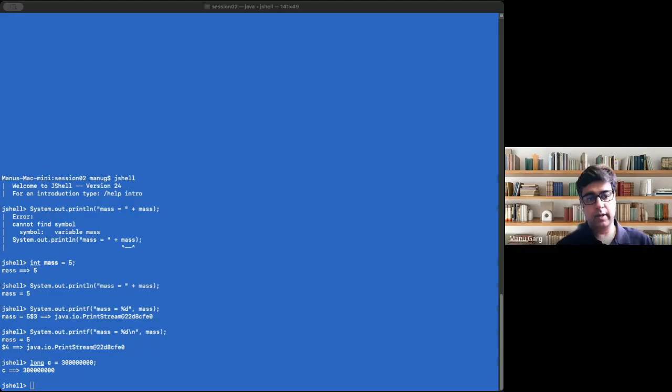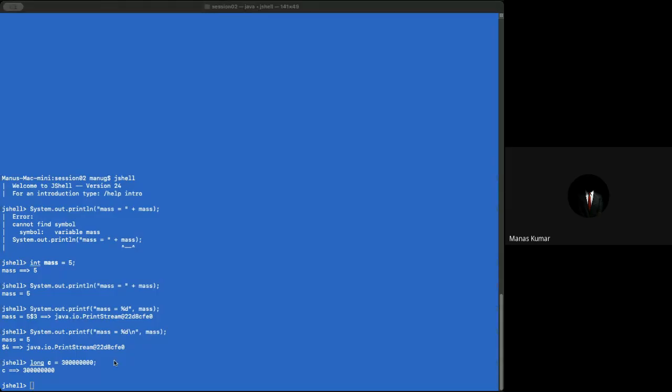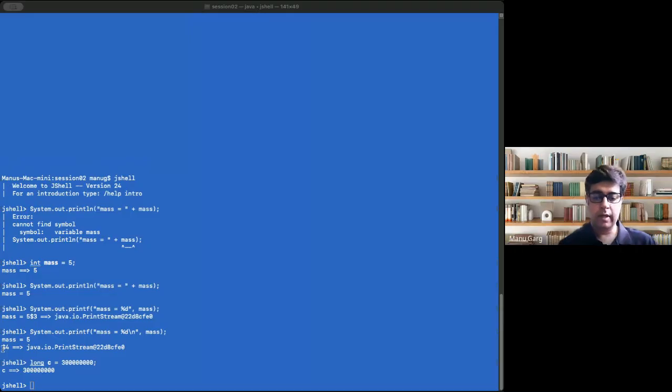So this is the output that I'm expecting this time from the class. I put it on chat. Input mass is 5 and speed of light is 300 million. So Manu, we need to print it by using printf or println? Printf. Printf, okay. For Monica, I think if you have another Java environment available, you can just run the Java commands there, like what Neha is doing.